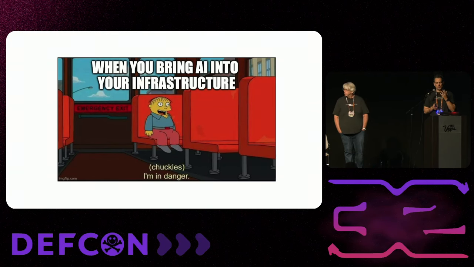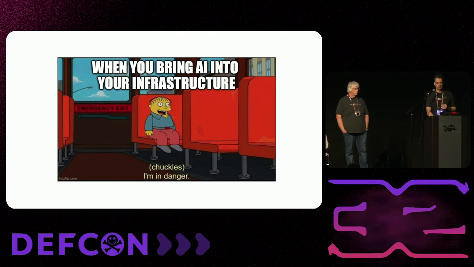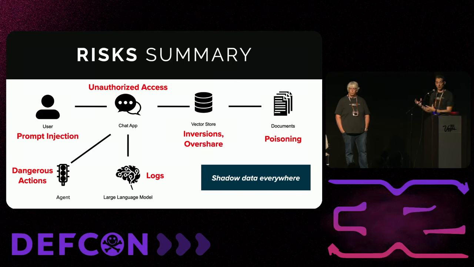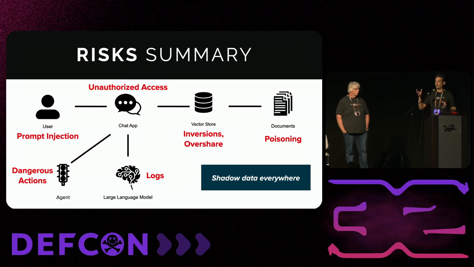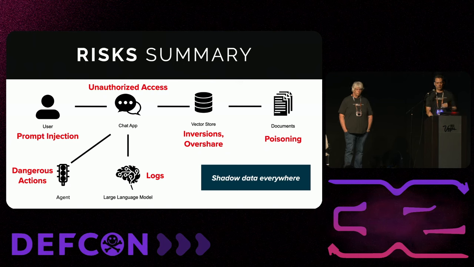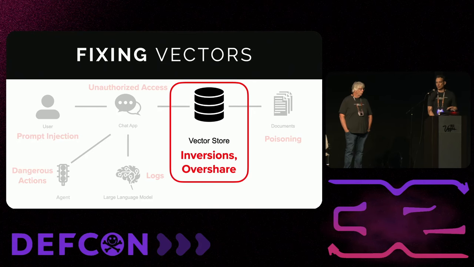So what do we think about bringing AI into our infrastructure? Maybe we should pause and think. Obvious concerns include prompt injections — you can embed them in documents being searched, which get pulled into the prompt, poisoning it. Logs are everywhere, and prompt firewalls are logging private data too. And don't even get started on agents — if you're generating code to run and query a database, you're beyond hope. But today we're going to focus specifically on vectors and how to protect them.